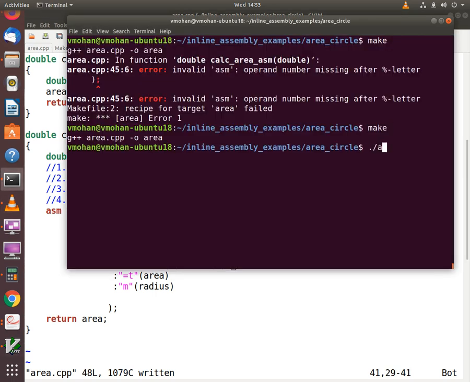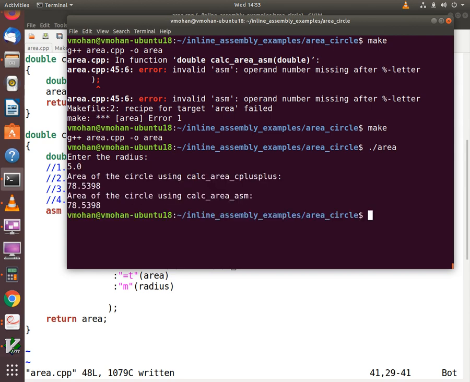And it builds, and when I run the executable, I enter a value of 5 for the radius, and as you can see, the area returned by the C++ routine and the ASM routine matches, and this proves that the ASM routine works as expected.